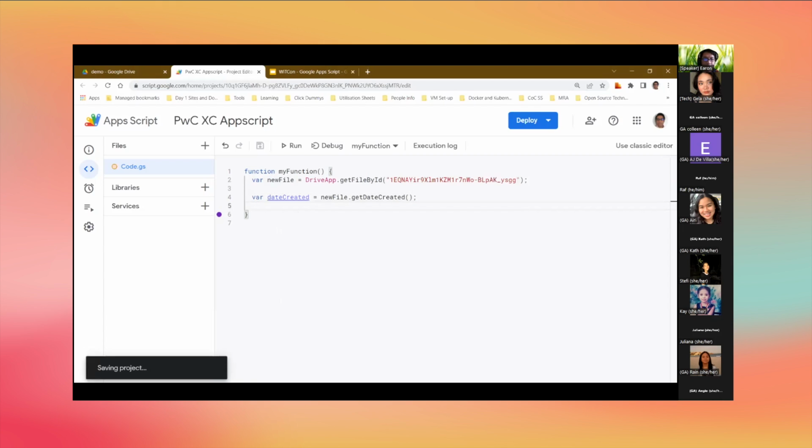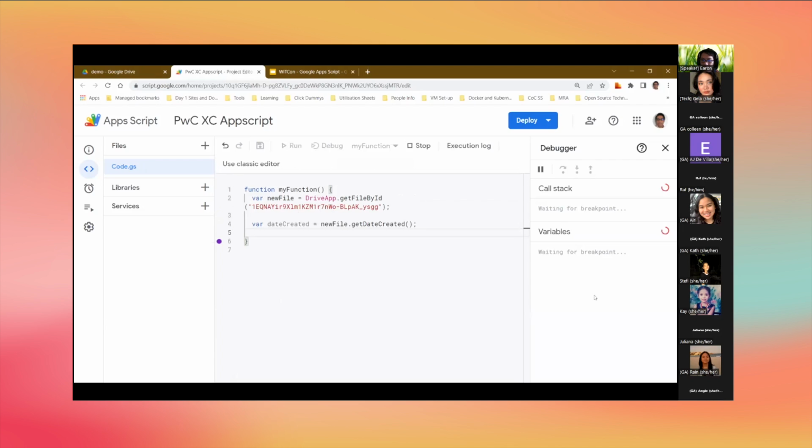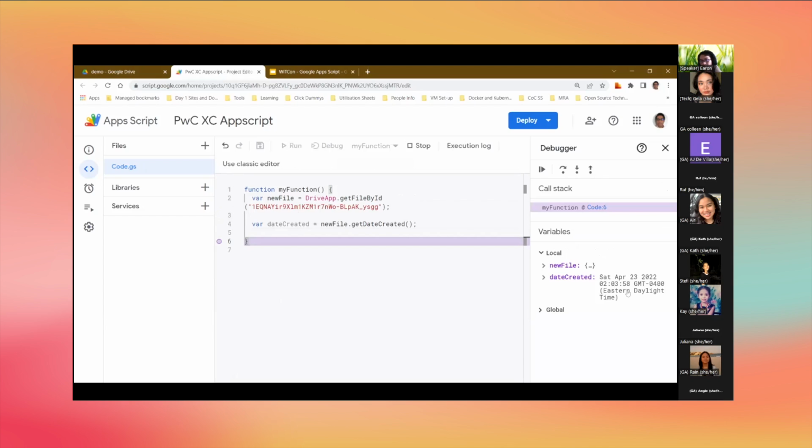And I'll run it in debug mode again so we can see what's inside dateCreated. So you can see the value here for dateCreated is April 23, 2022. So you can see the details of the file.